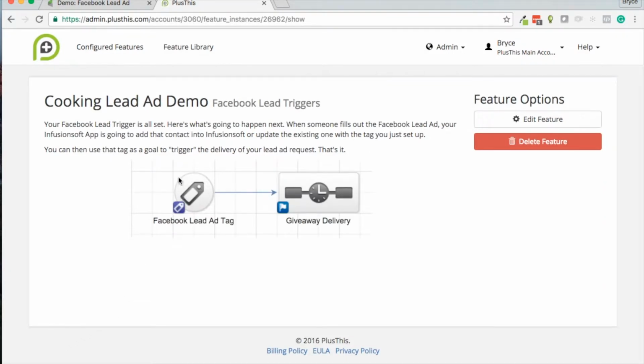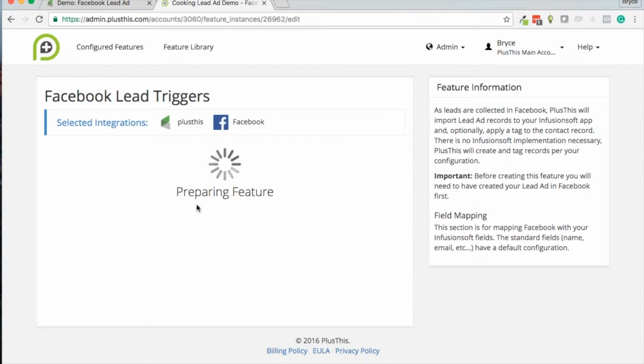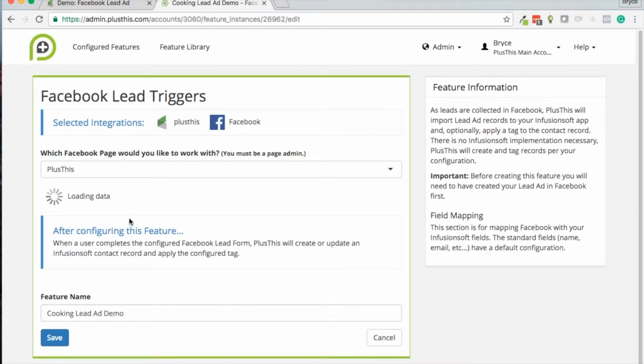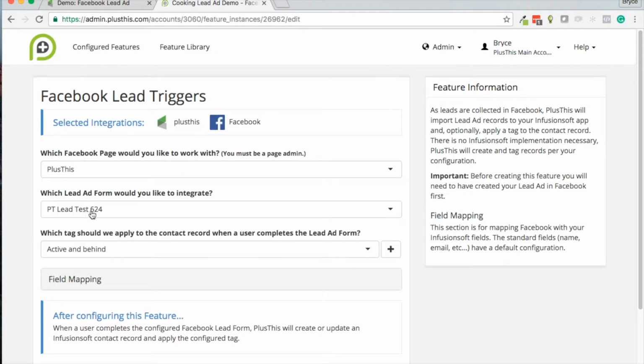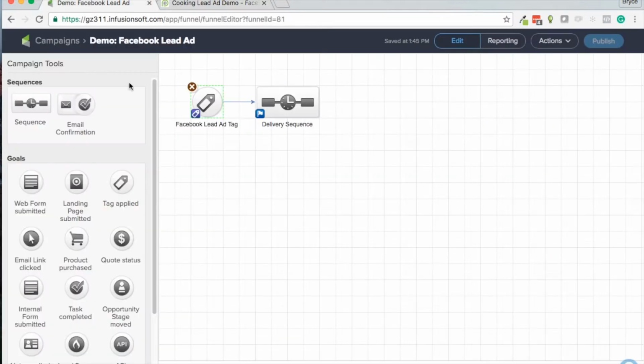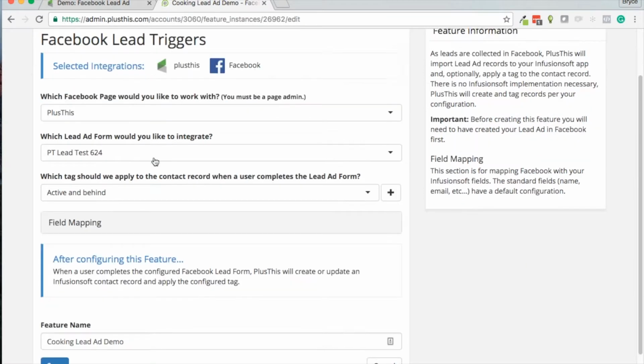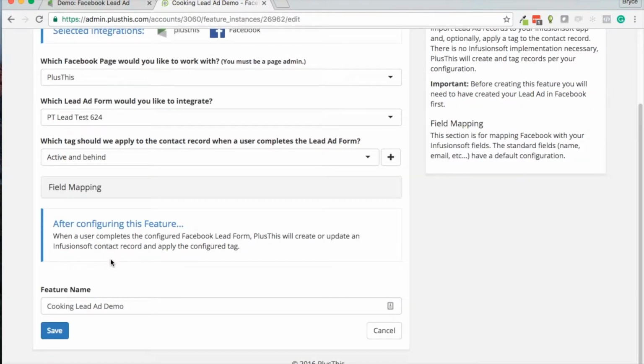And literally this is that campaign that we were looking at. All we're saying here on this page is that whatever you decided to use for your tag back here, make sure that is the tag right here. This is the tag that you want to use to kick off the delivery. And that is really as simple as it gets for creating one of these Facebook lead ad campaigns.